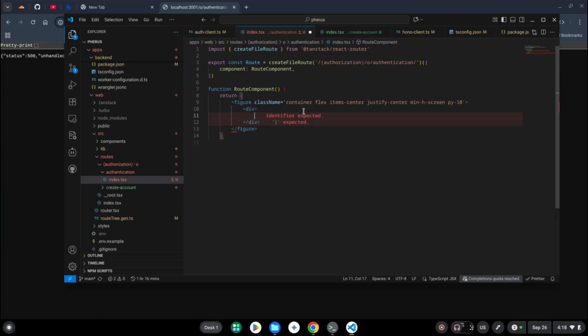That's where we're going to have our authentication block for the design for authentication.